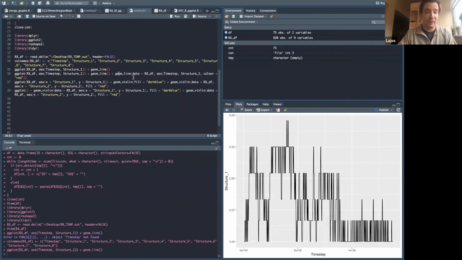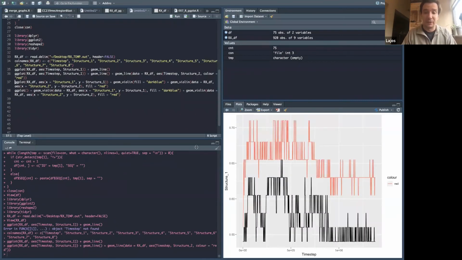So if I run this line, then you can see now that we have two data sets on the same diagram. And we can also see how this structure went through the different temperature boxes during the simulation.